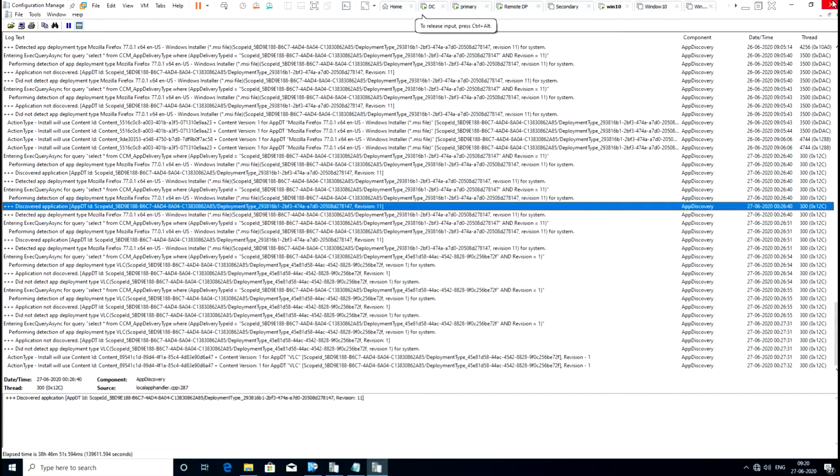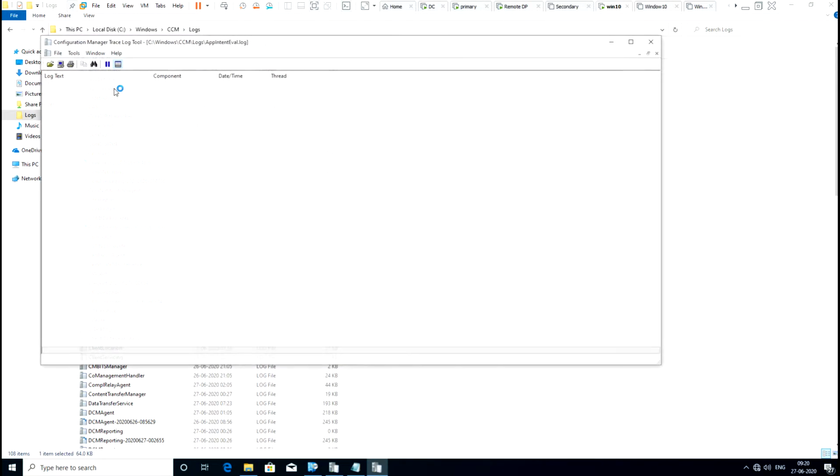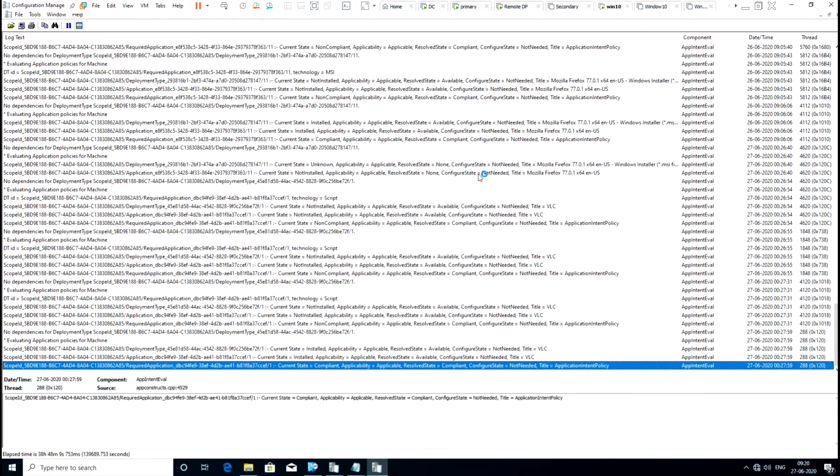So after app discovery we need to look into the app intent evaluate log. This log file will check whether there is any dependency for the application or not. It will check that only.